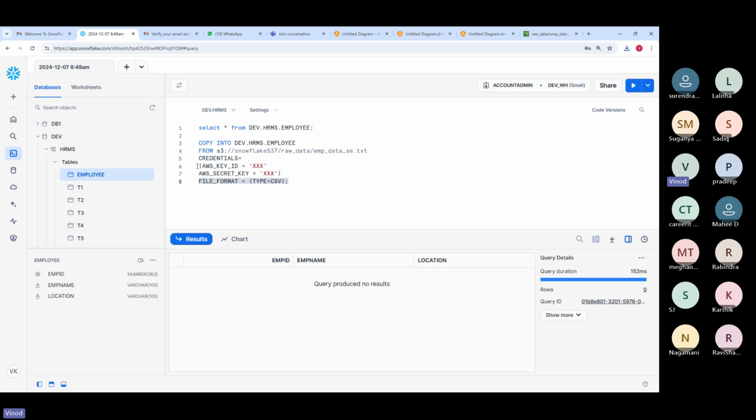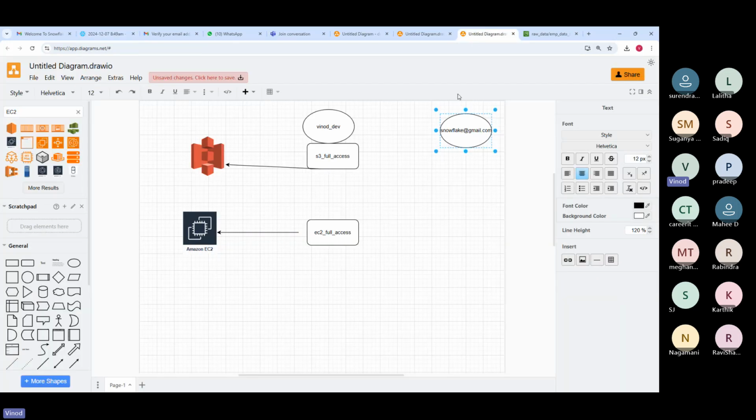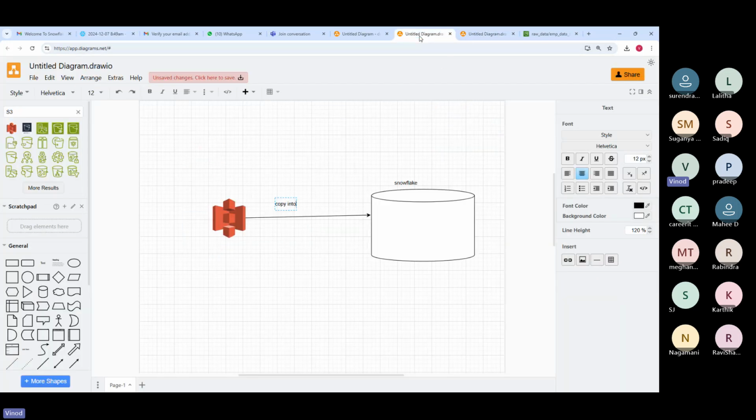Now there is something called credentials. What these credentials are is that you have to prove to AWS that you have read access to S3. Then only you can load the data here. So to do that, you need to have some credentials. This is how you authorize with AWS. So how do you get these credentials? You cannot directly get the credentials.